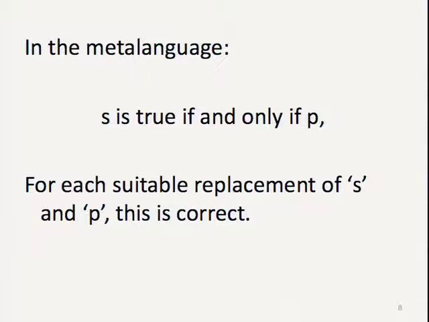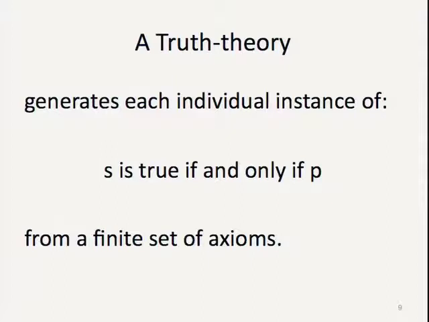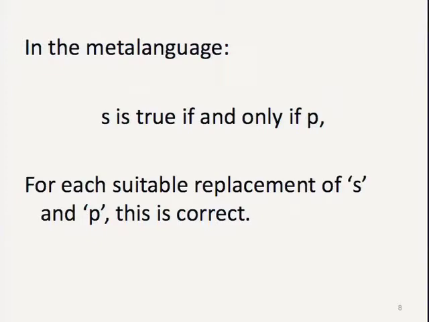You now know, if you didn't know what true meant before, you now do. If you took the sentences of French and said, I don't know what it takes for any of them to be true, and you gave this definition, that's it. You've done it. You've defined truth for those sentences of French. Okay? That was easy. Okay. So a truth theory, the thing about this way of doing it is that there are going to be infinitely many sentences in your language, typically, because sentences can be arbitrarily long, right?